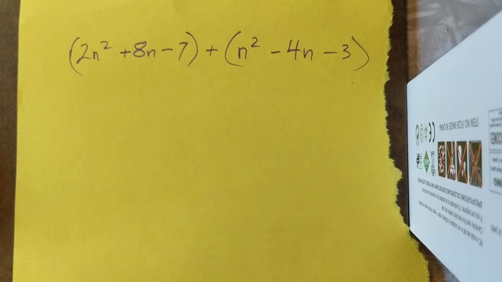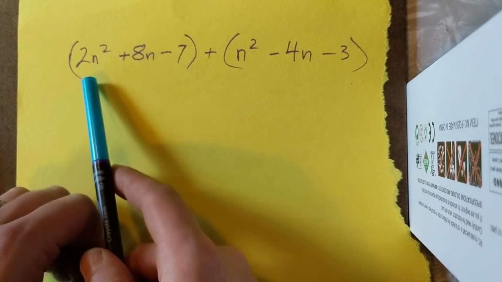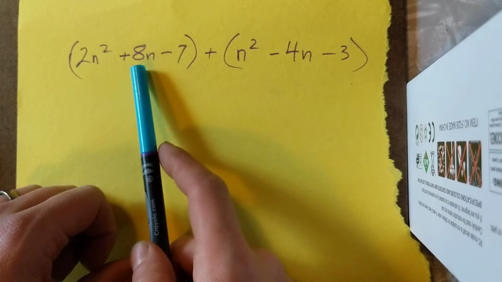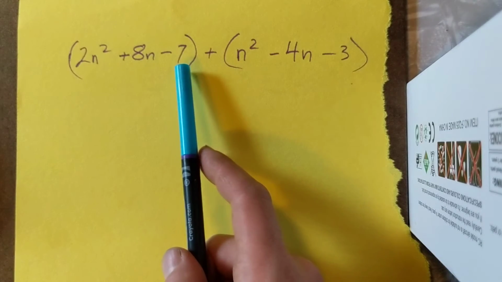So the thing we're going to do is we're not going to worry about what n is at all. We're just going to leave n. N can still be n, and we'll just add up all this amount as variable amounts. We'll see how much variable amount we have. And in the end, we'll be stuck with an n squared variable amount, a regular n variable amount, and a constant amount that's a regular number.